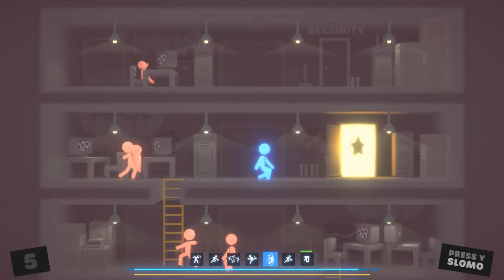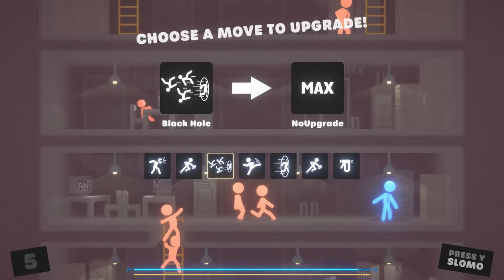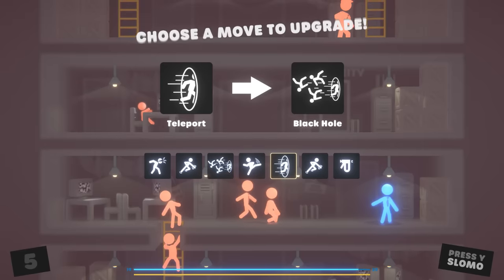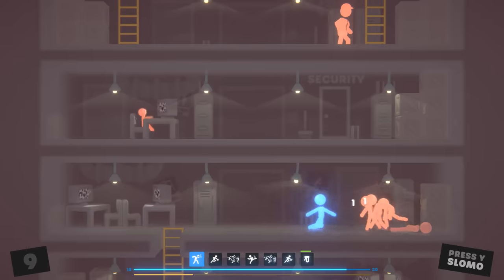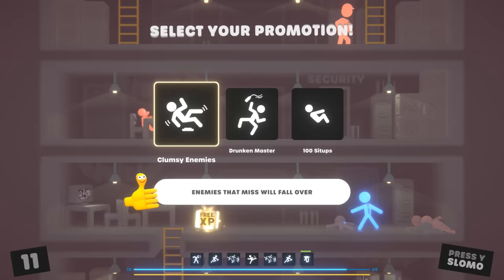Now, one of the things is I left a lot of enemies in the floors below me. Okay, so here we go. So you can't upgrade the black hole. It is a max upgrade, but you can upgrade teleport, and teleport comes from rolling. And then when they're all there, you can just get a lot of easy hits and hit multiple enemies at the same time, which is pretty awesome.